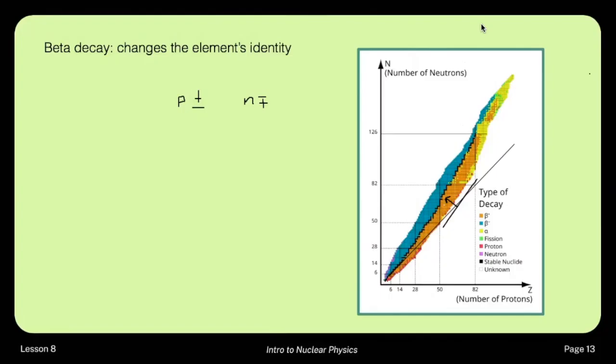Okay, and then I just want to reinforce that what beta decay is doing on a big conceptual level is it's moving them on this graph towards this valley of stability, where all of the stable nuclides are.